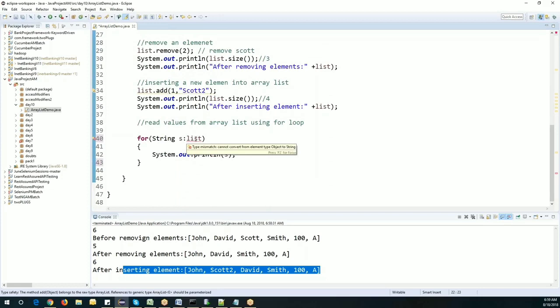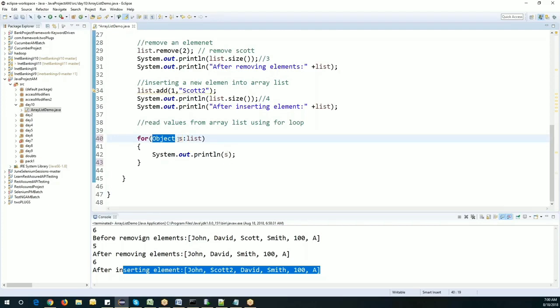If I read this one by one, that element can be any data type, so we cannot put it in a string now. This variable should be able to store multiple data types of values. In Java we have the Object type. Object is another kind of type, like String. If I say Object type, this variable can store any type of element.